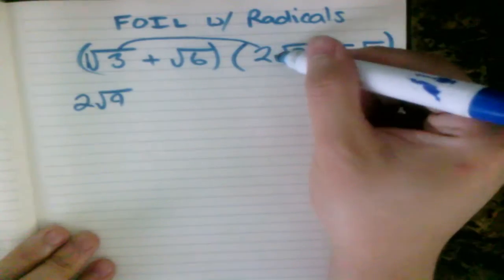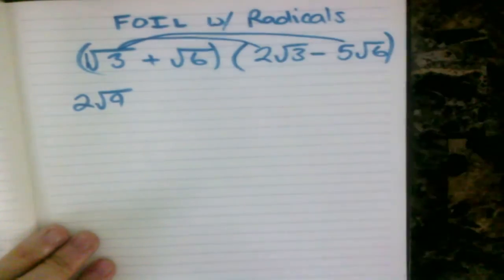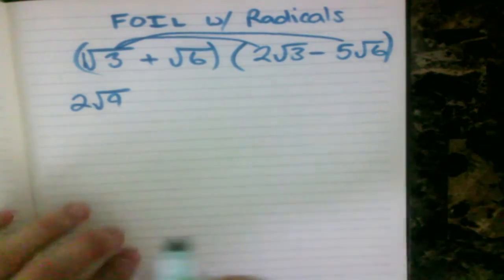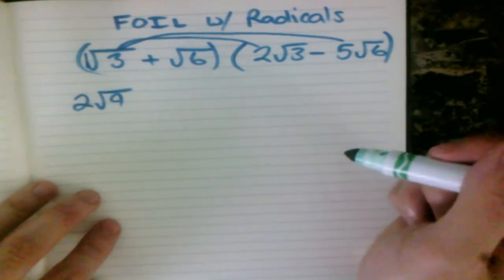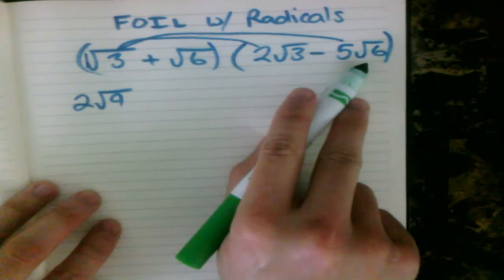So we took our root 3, we multiplied it by the first thing, take our root 3, multiply it by the second thing. I probably should have done that in another color. I'll do that in green. Unfortunately with FOIL, I'm going to have 4 different terms, but I'm going to color the outer and inner both in green just because. So we're doing the outer terms, square root of 3 times 5 root 6.